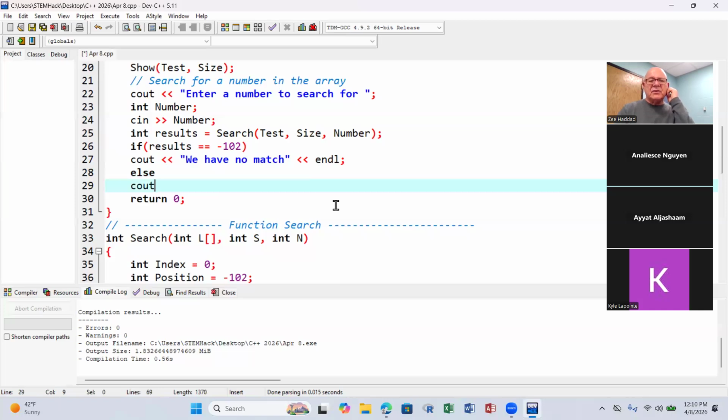That'll give me the location of it. If you want the location, because when you and I count, we go location 1, location 2, location 3. So what you want to do here is result +1. We don't count the first one as 0, because the first one is actually 1. Oh, I forgot the less than sign.